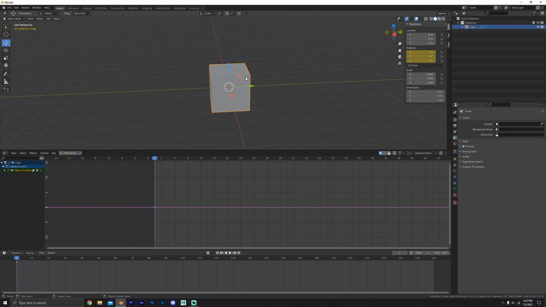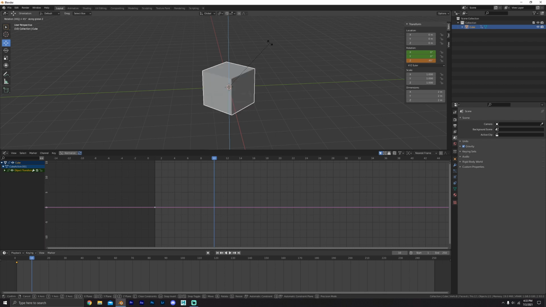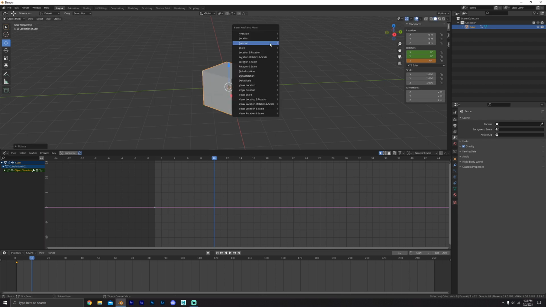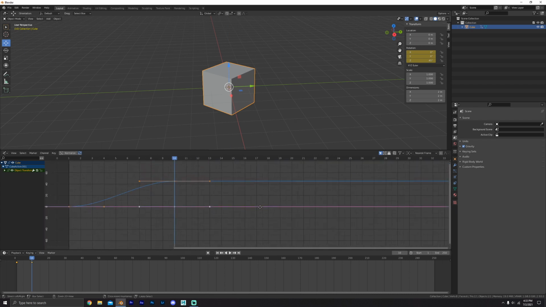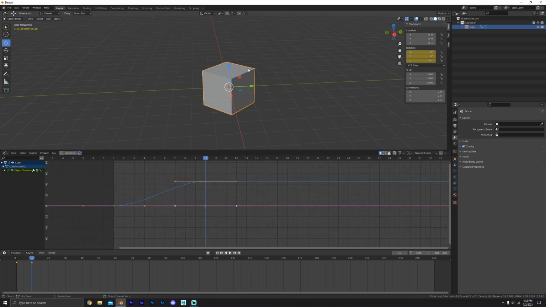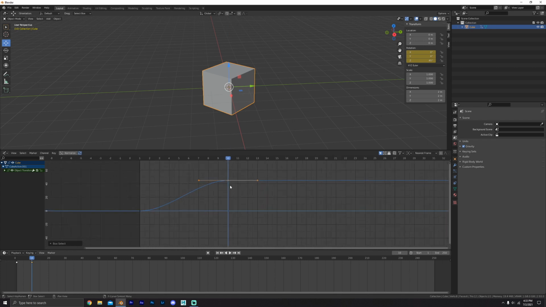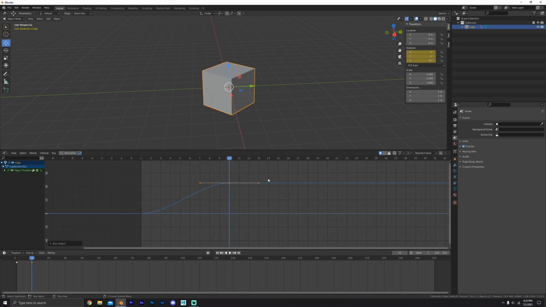Okay, let's try and do rotation now. I'm going to rotate this. Let's just do 45 so we can see it. Okay, so basically the same thing. I rotated it on the z-axis. See here, so only the z-axis has value on it. And it's right up here at 45. You can see it, bada bing.